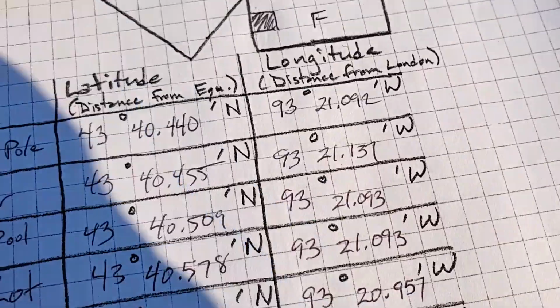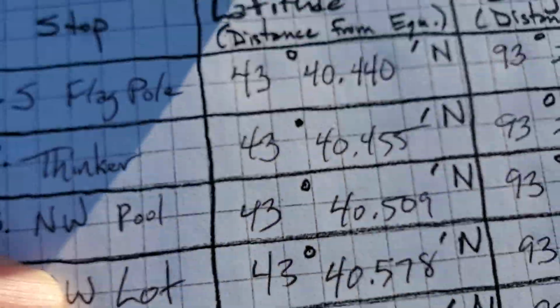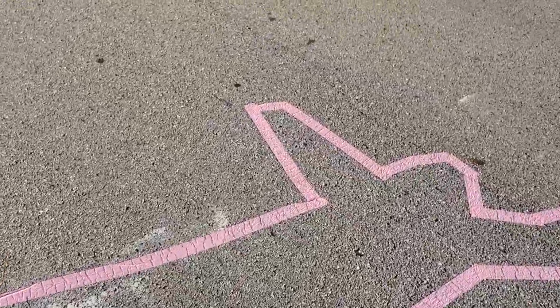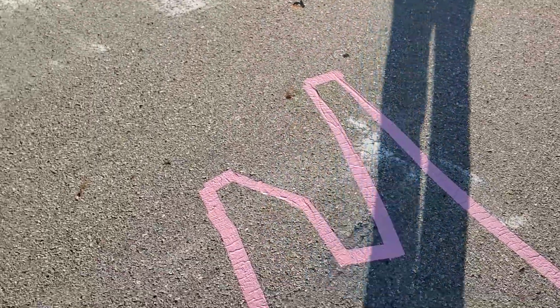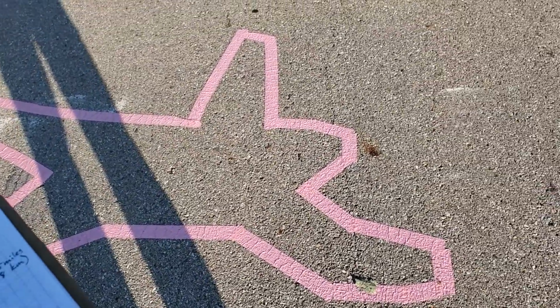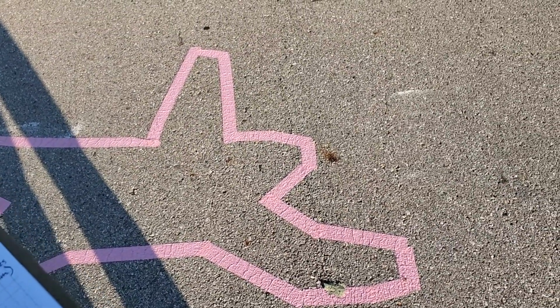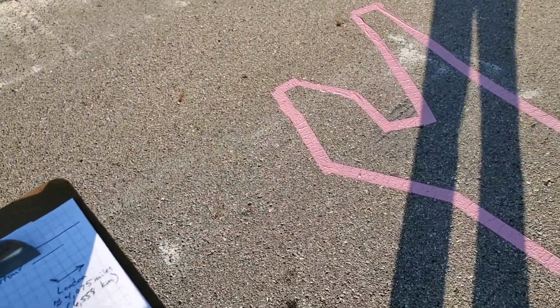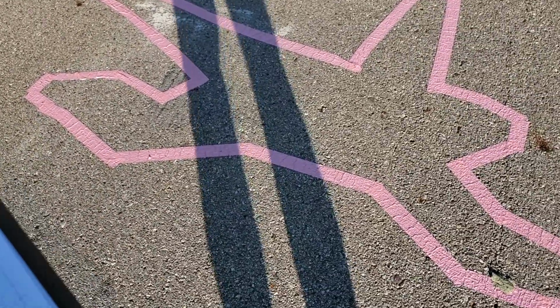Okay, now I'm going to take you to a dead guy. Hitting pause. Alright, here's the dead guy. It's fake. Nobody actually was killed here. This is the crosswalk that they worry about people running over somebody at the end of the day, leaving the commons headed for the parking lot to get to their car, and then somebody's parent who just picked them up isn't looking. Anyway, I call this the dead guy, number 7.